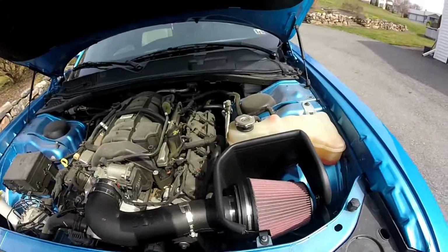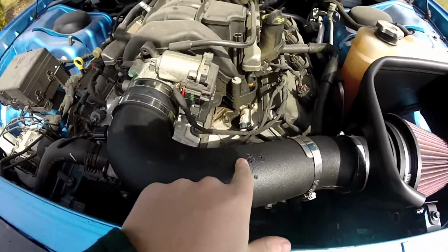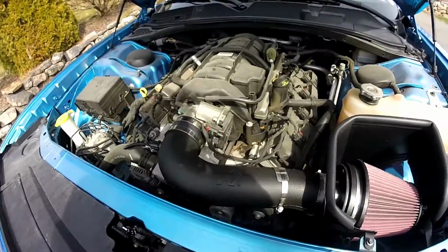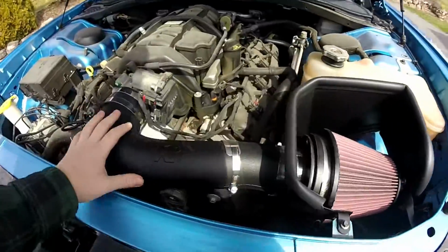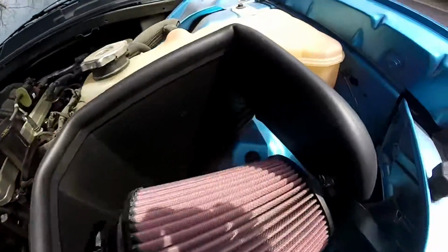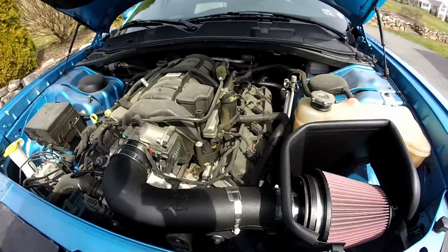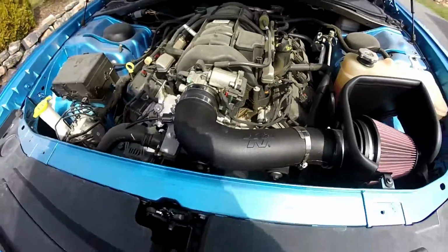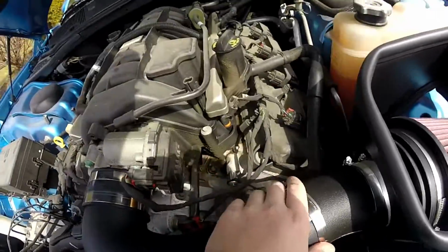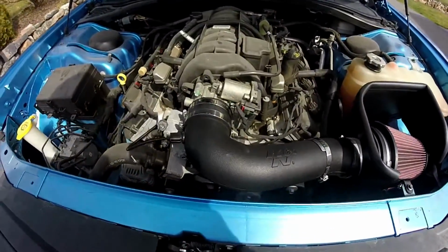More on the performance side of things, I got this K&N cold air intake just for the car. As far as a performance modification, another cheap, easy to do by yourself, just a couple screws, a couple brackets, and it's in, one of the easiest modifications I've done to my car. A couple screws to loosen up your old one, new screws, some brackets, hose clamps, easy to do. Guaranteed horsepower to come from one of these.